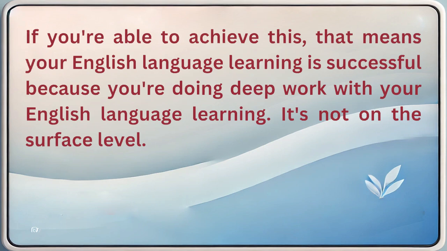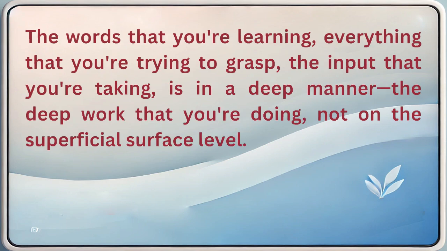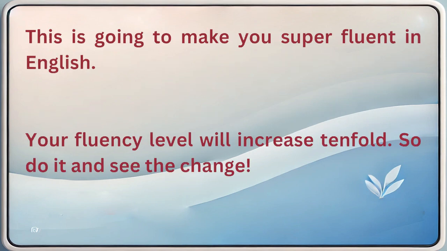If you're able to achieve this, that means your English language learning is successful because you're doing deep work with your English language learning. It's not on the surface level. The words that you're learning, everything that you're trying to grasp, the input that you're taking is in a deep manner, the deep work that you're doing, not on the superficial surface level. This is going to make you super fluent in English. Your fluency level will increase tenfold, so do it and see the change.